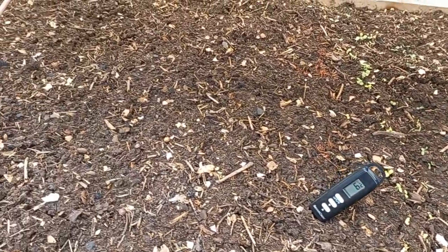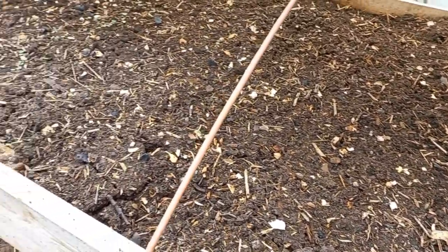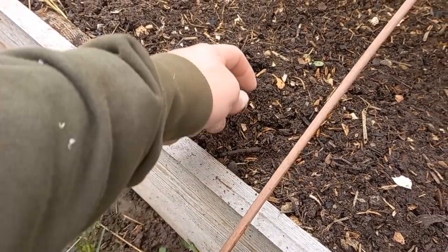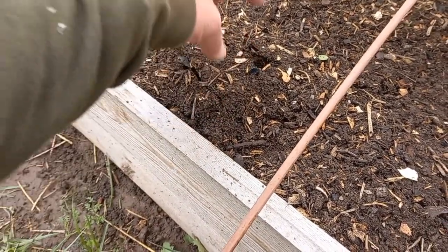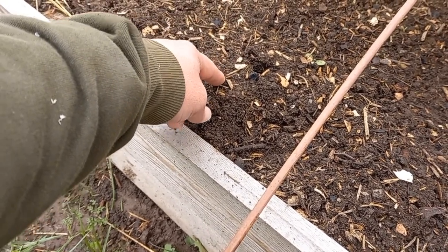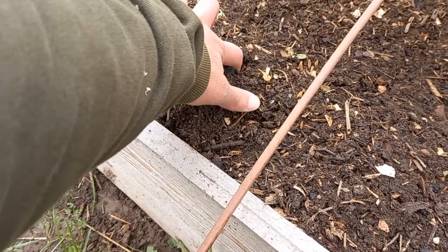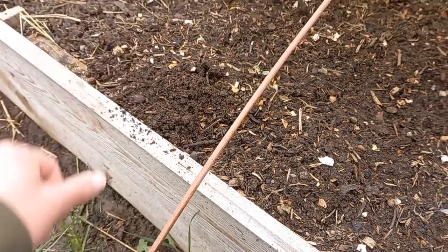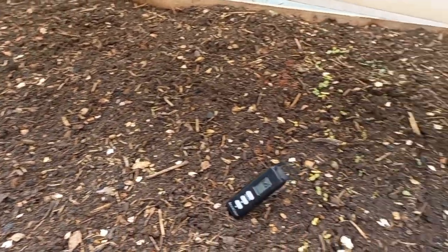We deliberately plant more stuff just to offset for the potential slug damage, ground cricket damage, mole damage, etc. Here as well you can see how the surface layer is cracked, and if I were to remove this piece now, probably under here will be lots and lots of seedlings wanting to poke through. We'll fix that with some watering in the coming days.